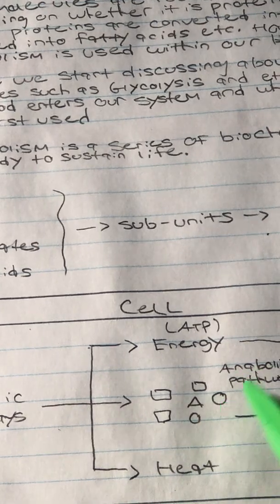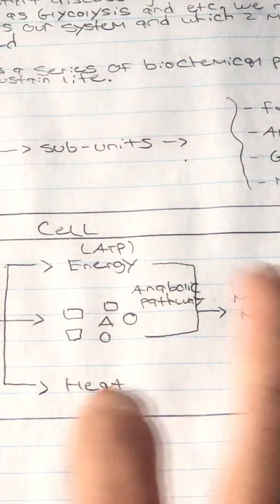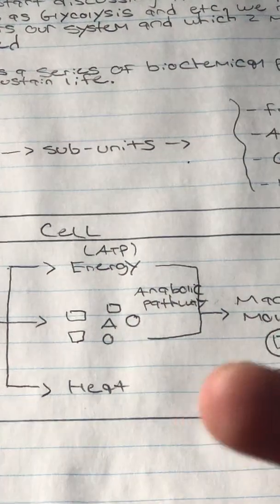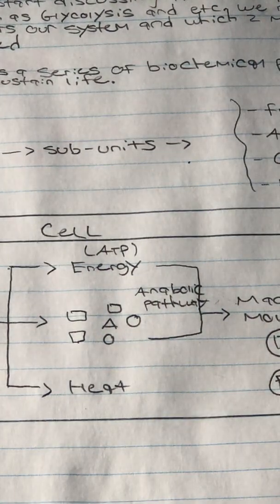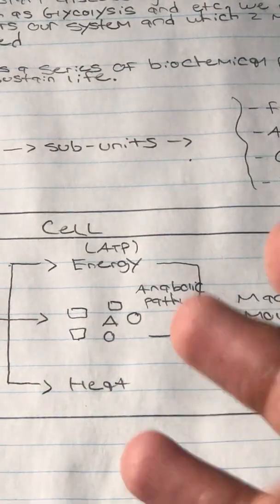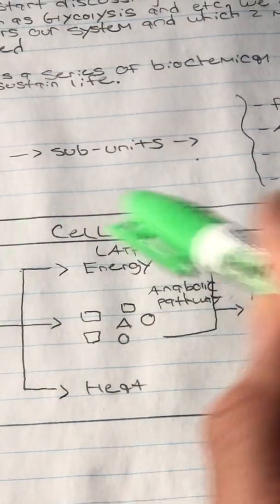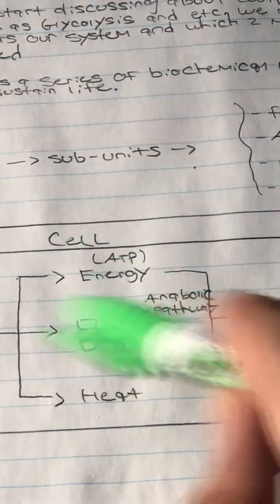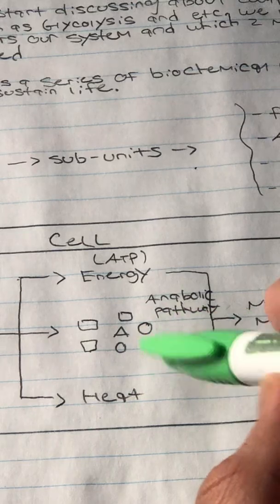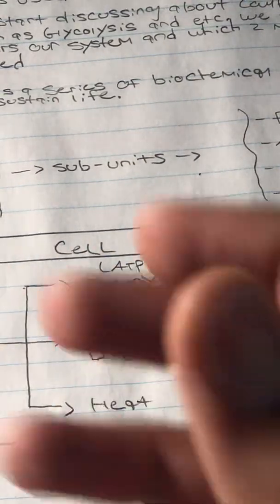However, now these monomers are alone. Our body wants to utilize them again. Our body wants to utilize these monomers again by making different biological substances, molecules, compounds, etc. So now anabolic pathways create new things that our body needs or necessities. Within this process, ATP or energy is also made, and heat is also dispersed within our external environment or surroundings.